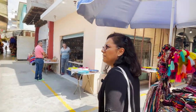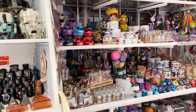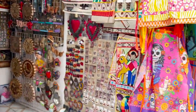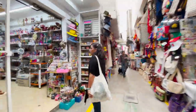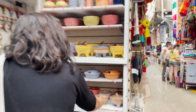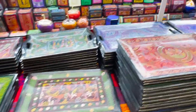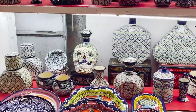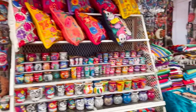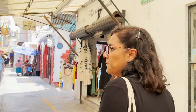As you can see, the market is full of colors, materials, things from all over Mexico — lots of things from Oaxaca, Chiapas, different handmade stuff, everything very pretty. Let's keep looking. I'm looking at very different things, new things that I haven't seen before. So I'm getting some ideas for the houses, for the properties. You will see some new decorations that I'm going to be bringing with me.